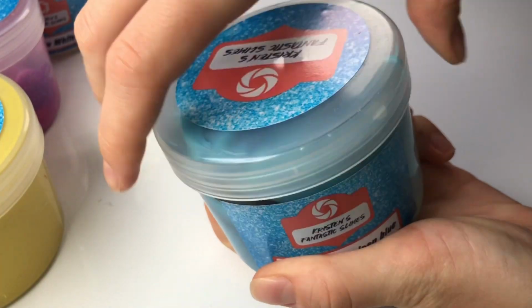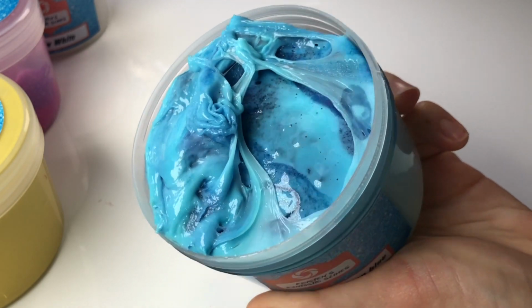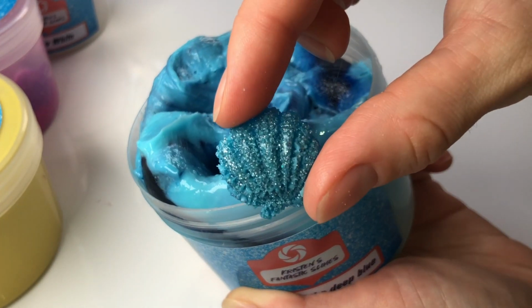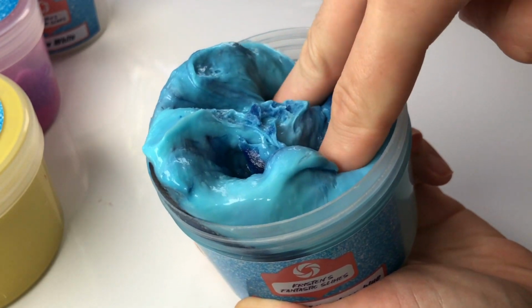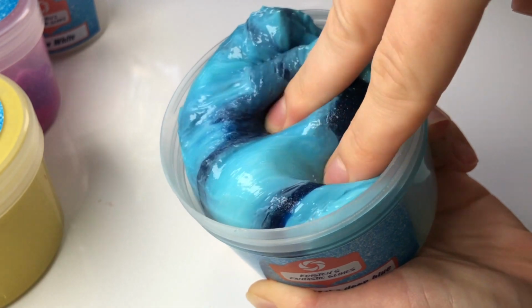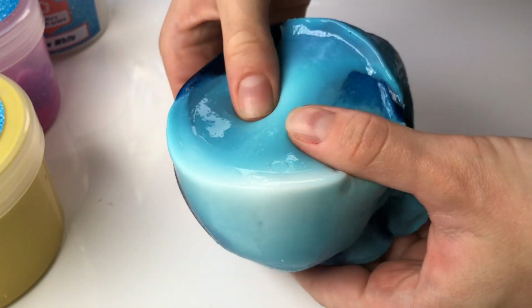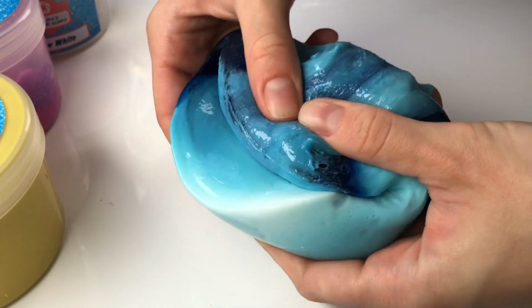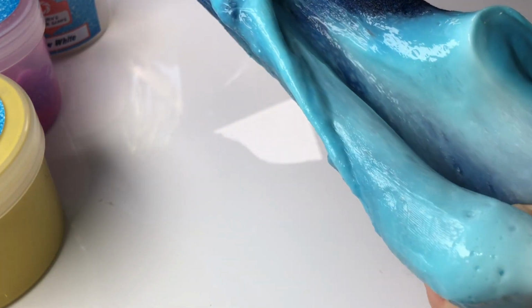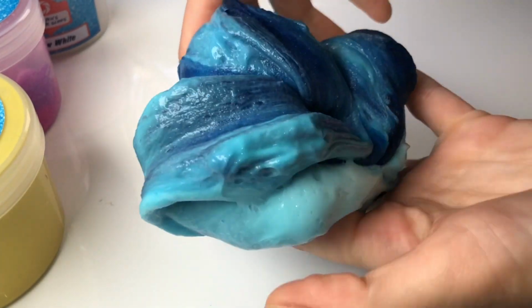The first slime that I will be reviewing from this package is this gorgeous swirled slime called Bottom of the Deep Blue. This slime reminded me of the ocean. It is so beautiful. I think it's a swirl of basic slime and thick jelly slime. It was so much fun to mix it all together and to see what the end texture would be.